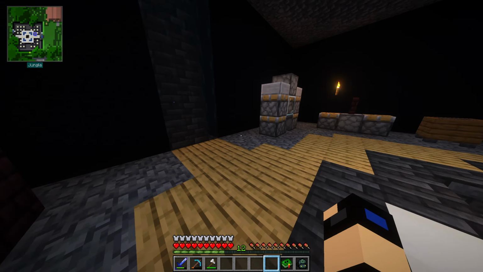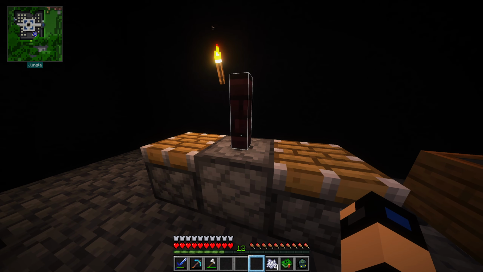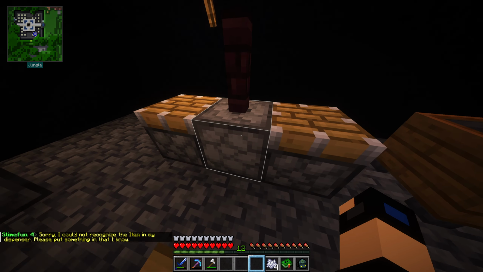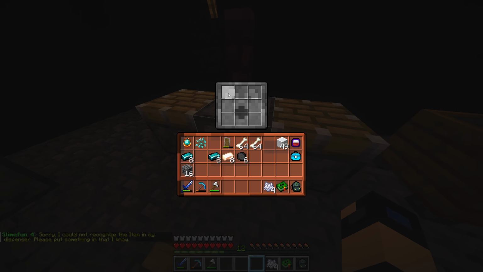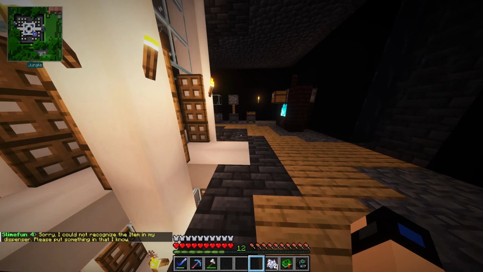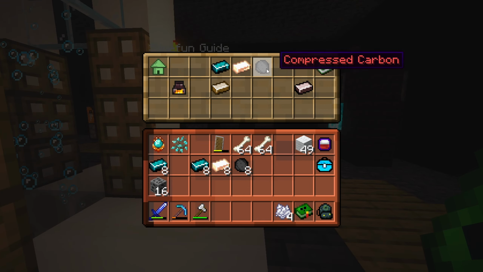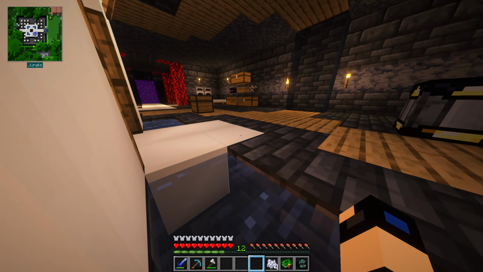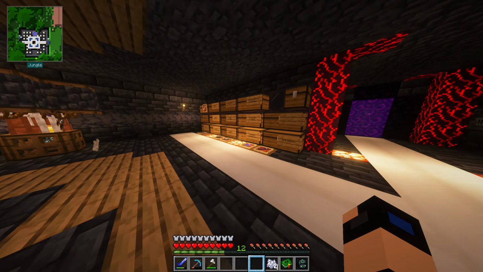Oh, I'm gonna need a bunch of coal again. And then we'll do this. Oops, I hit that one too many times. It's fine. 1, 2. And 8 compressed carbon. So now I'm done with that. Aluminum bronze. I need more aluminum. I'm finally using all these resources that I've gathered.